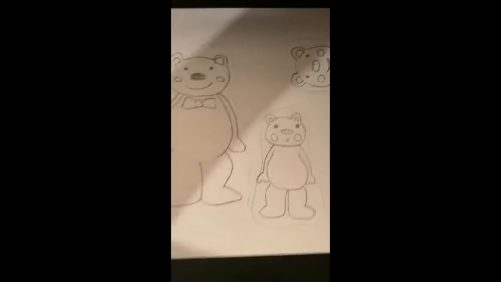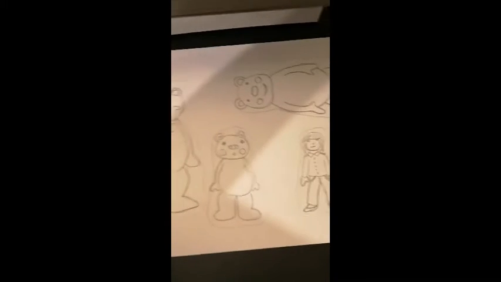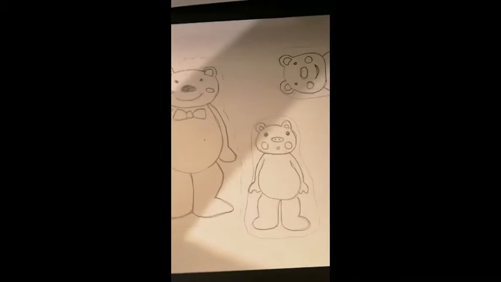You can ask an adult to help you or you can make your own. I'll just do a quick demonstration for you now. So here is my copied puppet template, which I simply drew and copied from the PDF that's available online.